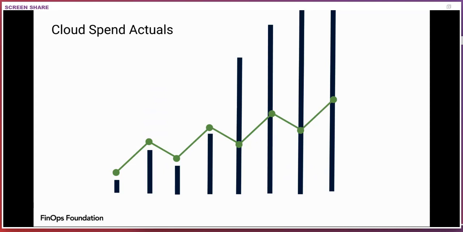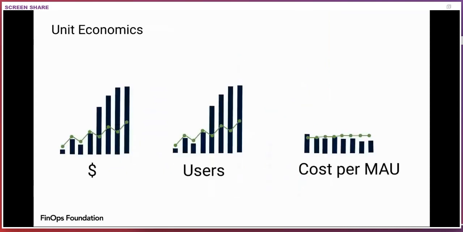If we look at how unit economics enables the conversation better, yes, cloud costs would have been way up, but the number of user accounts these companies would have been serving would have been way higher than they would have forecast. If they combine these two metrics together, you can see in this example that the cost of serving each of their customers is actually getting more efficient as they grow. So it becomes less about the total cloud spend, and more about the efficiency, what they're getting out of that cloud spend.